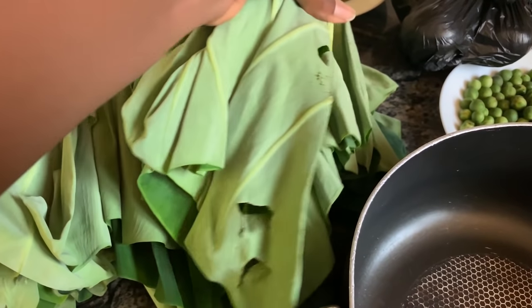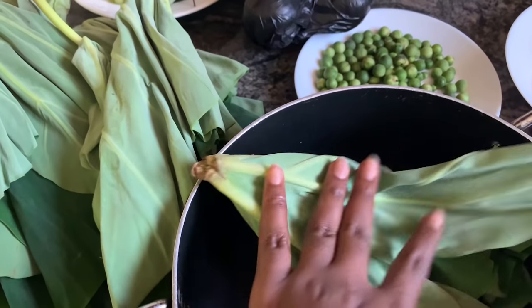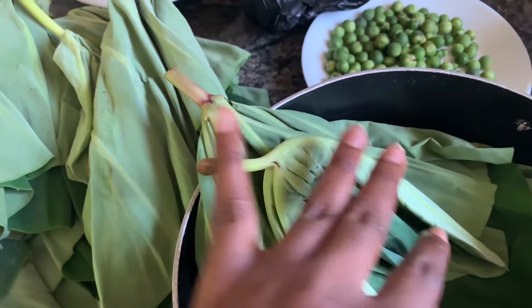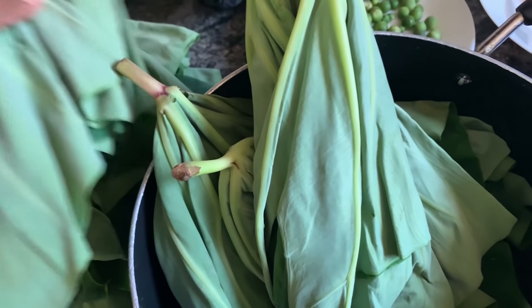I'm gonna start off with the kontomire. Look how fresh these are. They're so soft. You guys saw where I got them from. Like, I've never seen kontomire this fresh in the markets. Nothing beats getting it from the farm, trust me. So I'm just gonna pop a couple in here and we're going to boil it.